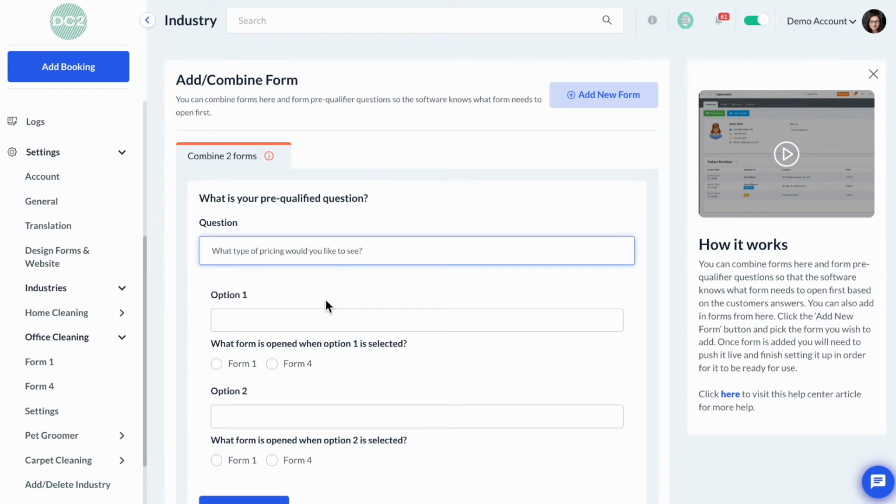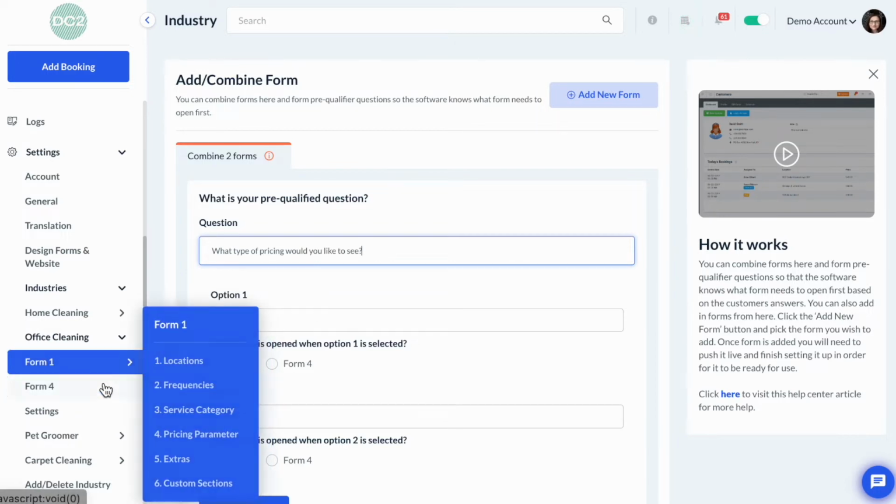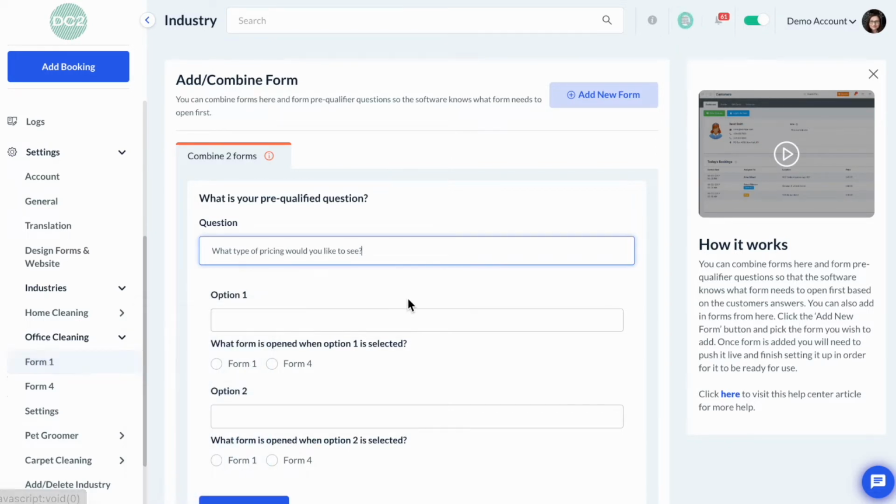And for this example, I'm using the question, what type of pricing would you like to see? This is because for these particular forms, they both cover the same types of services. They just differ by how exactly they'll be priced out.